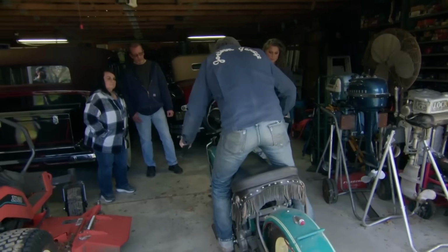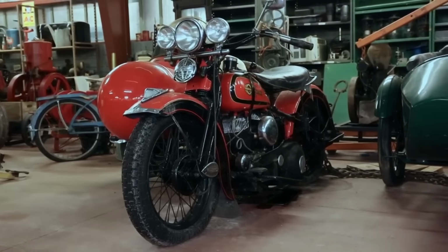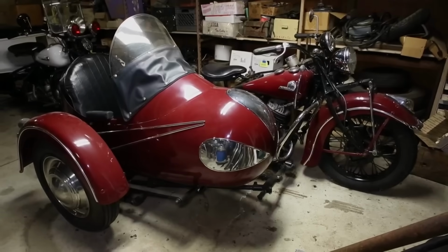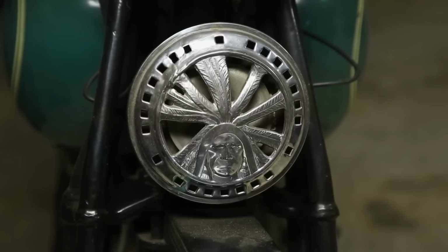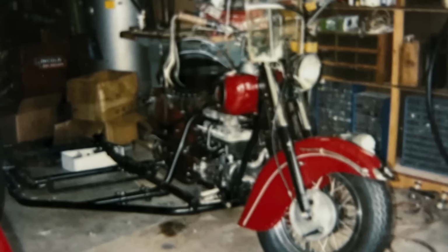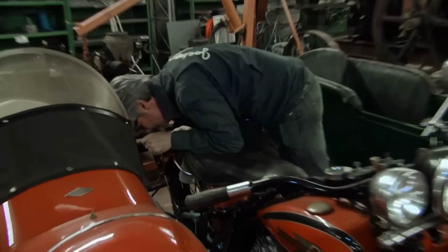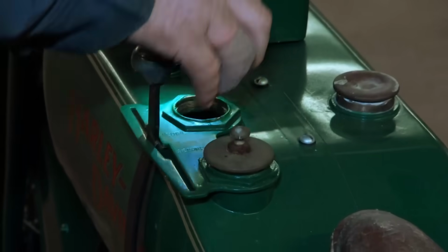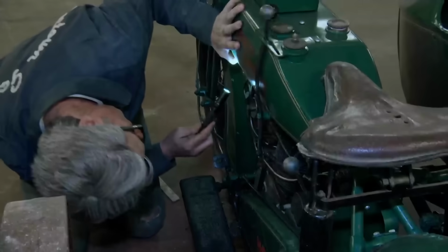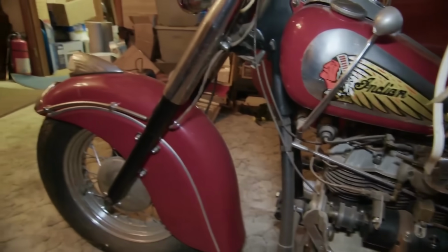And that's where I'm just kind of in my mind trying to figure all this out because to be honest with you, I love all of the bikes. I love the 24 JD, the 36 VL, the 4-cylinder, the 37 Chief, the 34 Chief. They're all incredible bikes. This is one man's life. This is his hard work. He's had his hands on every single one of these bikes. And so I'm trying to navigate which one I want to buy. And that's hard because each one of them has something really special going on in my mind as far as the year and the type of bike.